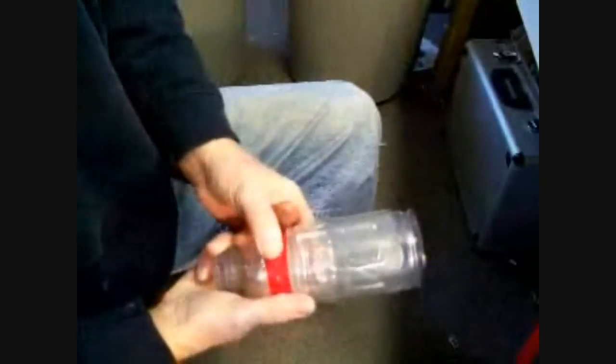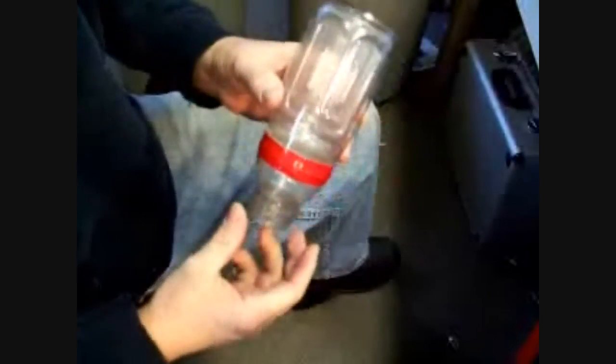And you don't even have to bother to check this. If you've got that on there that tight, that'll never leak. I've never had one leak like that. I used to check them all the time, then I had a hard time getting the water out of them, and I had to ship them with water in them or take them apart. So anyway, that's that part. Now we'll go to the next.